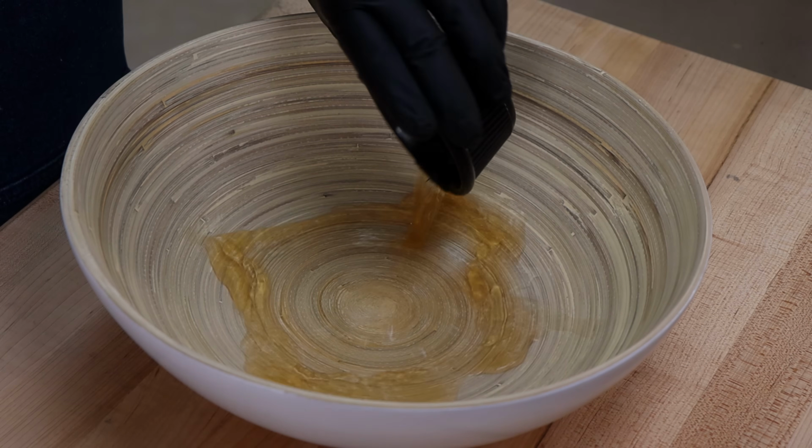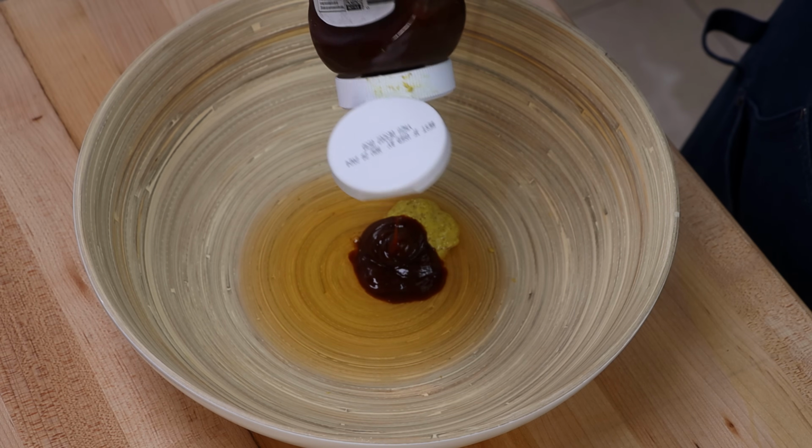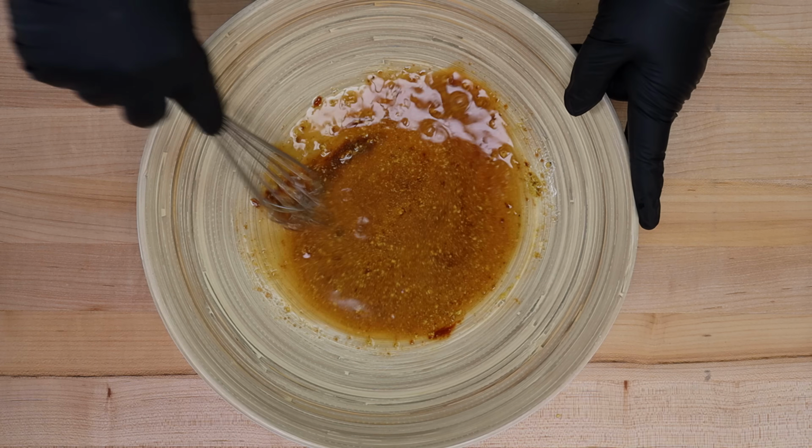So our pork has been resting for almost 2 hours now. We're gonna pull that in just a minute, but I wanna get a slaw made to go on our pulled pork sandwiches. First ingredient going in the bowl here is 3 tablespoons of apple cider vinegar. We're gonna get the dressing done first and then put our ingredients in and mix it up. A tablespoon or so of spicy brown mustard, and about a tablespoon of that barbecue sauce we made. Just gonna mix this together.